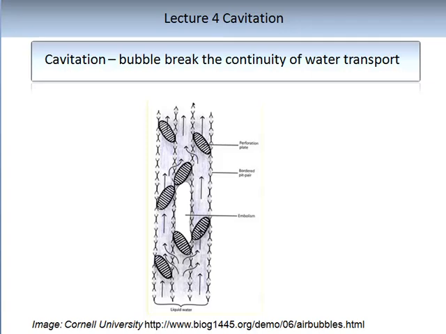There are 2 forms of cavitation, a form that occurs and blocks the movement of water over a short period, hours to days, and then a more significant form of cavitation that causes long-term loss of water movement in the plant. With extreme water deficits, the incidence of cavitation can significantly increase. In fact, this process can lead to plant death if it's on an extreme.